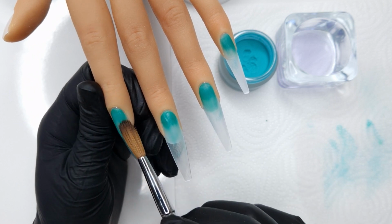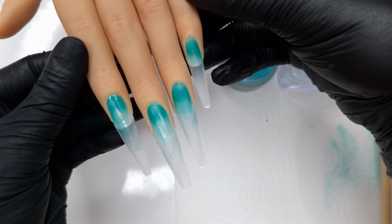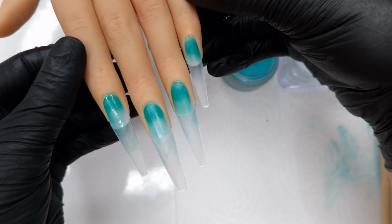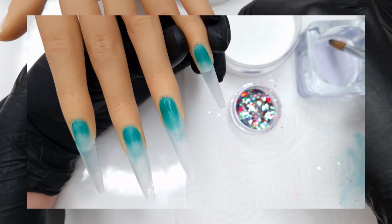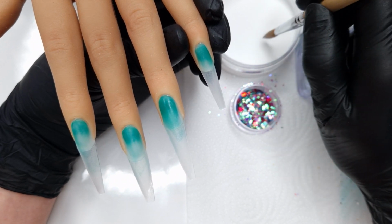I've started off by taking Diamond Nail Supplies Peacock, which is this beautiful greeny teal shade, and I've just put a wash of this colour down at the cuticle area. This is just down as a base for our glitter and to add a bit of vibrancy.